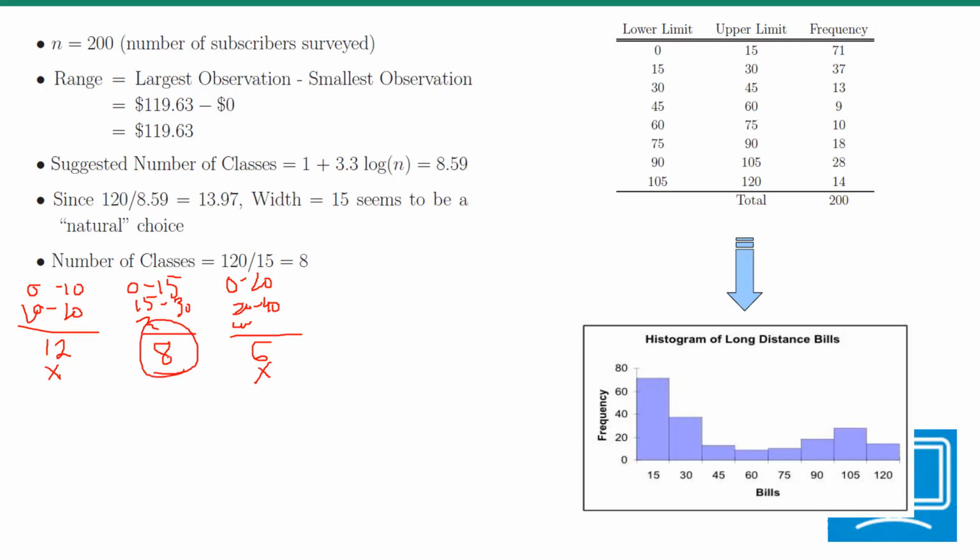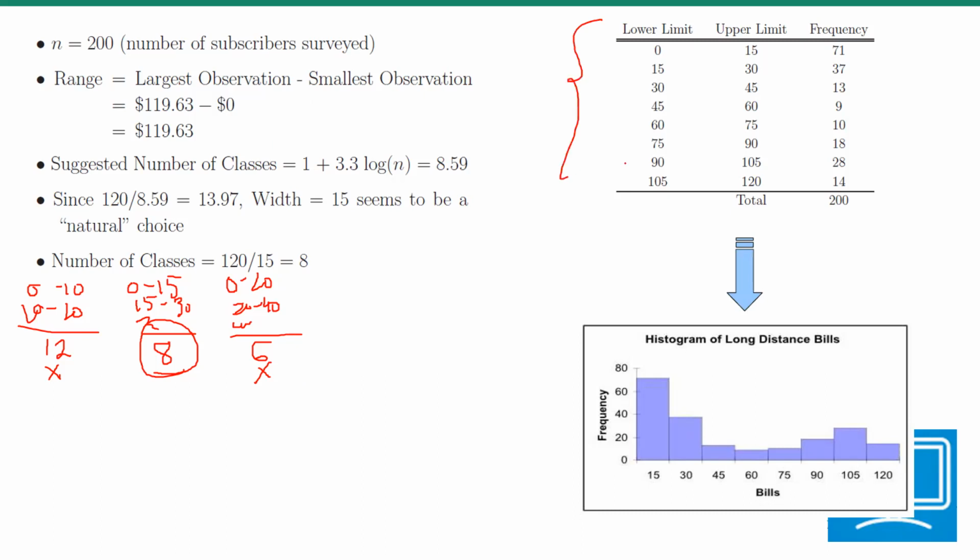Now as I told you, statistics will only make suggestions. Ultimately it's up to you what you do. You can also take 0 to 10, not a problem, but definitely not 0 to 20. 6 is too few. So you can take 0 to 10 also. This is the size you have decided, so I'm going to create bins of size 0 to 10. Now you create what is called a frequency table. This is called a frequency table.